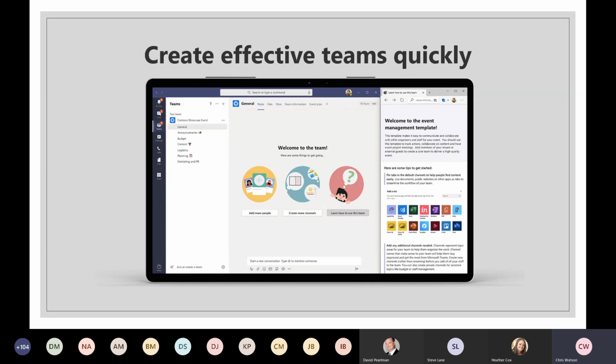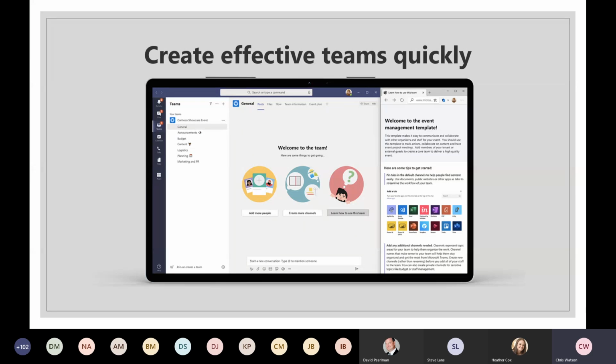Because remember, we tied all of our line of business applications into this team. We built the channels, we built the tabs within the channel to surface all of that important, relevant information. So now we're ready to go. We just show them how to use it, and Teams does it for you. So you can increase your workflow even more because you don't have to spend some of your cycles explaining how to use this team to someone.